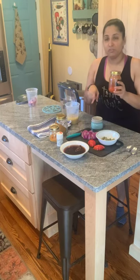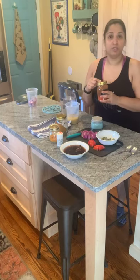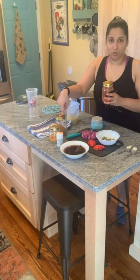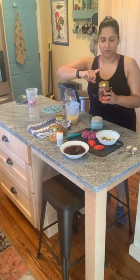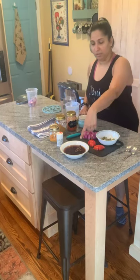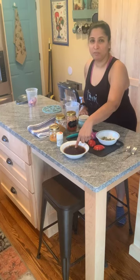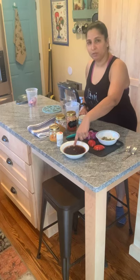This is Kashmiri red chili powder — in the absence of it, you can use paprika, which gives color, but Kashmiri red chili powder gives both color and a slight kick. I have chilies in my blend, but my kids like it semi-spicy, so I like to kick it up a notch with Kashmiri red chili powder. Also, salt. On the tamarind — I'm using 50 grams of seeded tamarind, accounting for seeds and pulp.